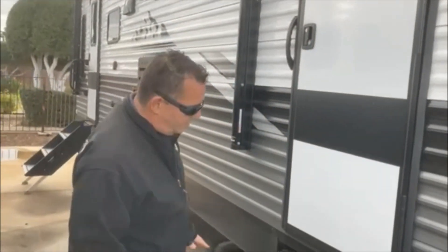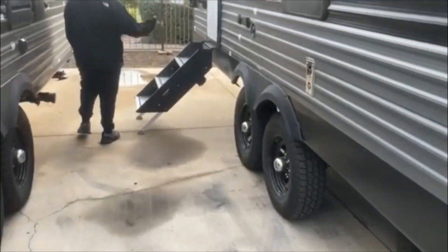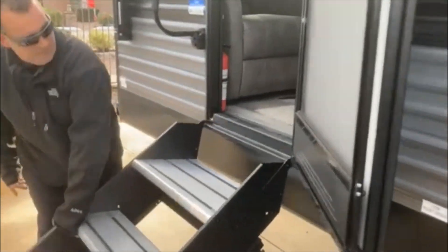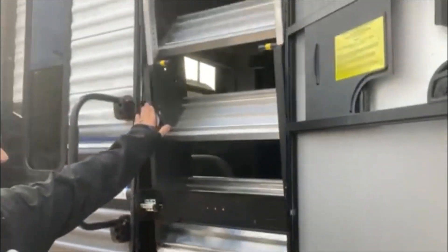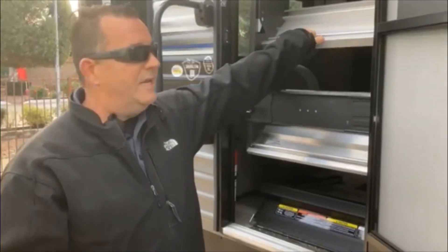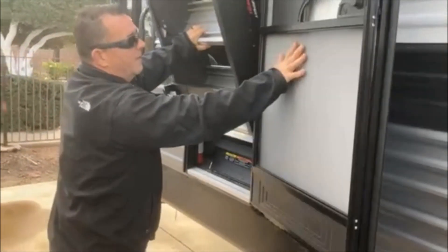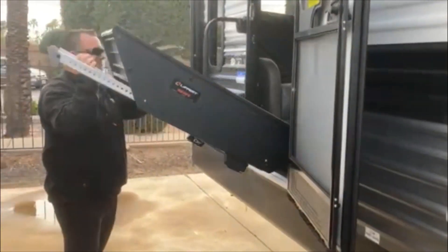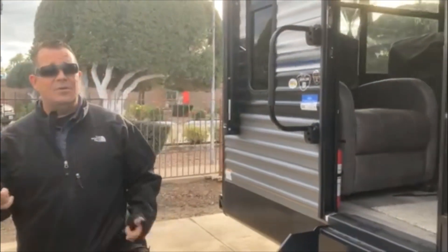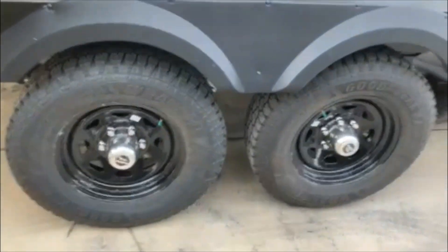On this one you have the fold-in stairs, but you're always going to get fold-up stairs. On your main door frame, this simply comes up and parks inside. So if you're on a single-door unit, these are the type of stairs you're going to get and they lock in. You have two different packages with the Jay Flight — the standard, and then we do a lot of Baja. Baja gives you flip axles and off-road tires, and that's why you're seeing that big clearance there.